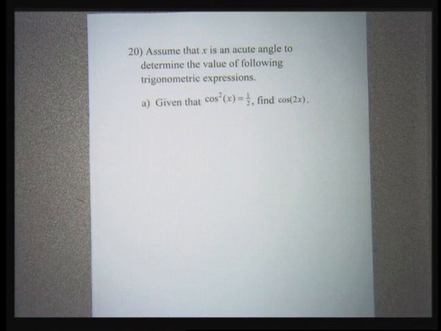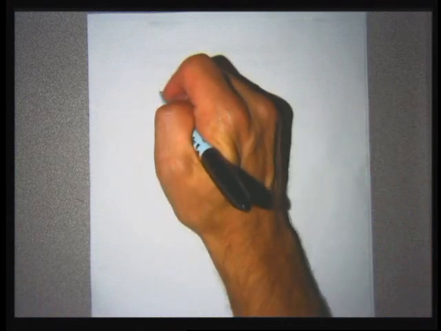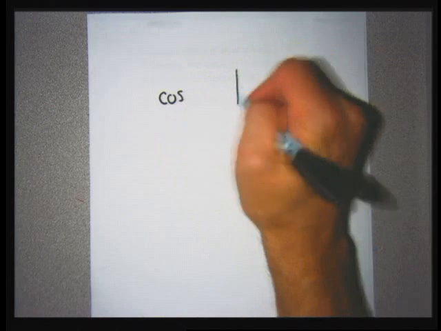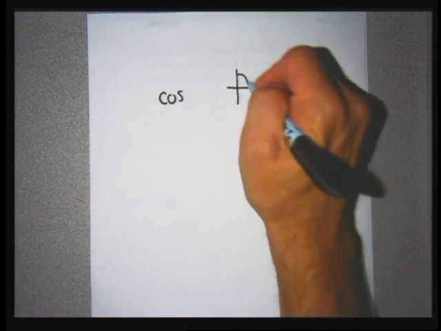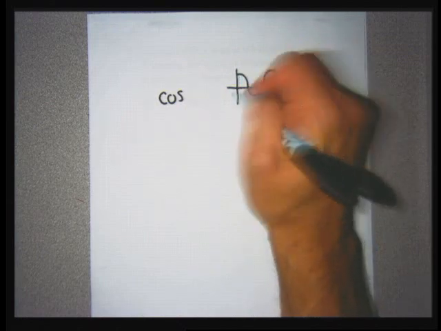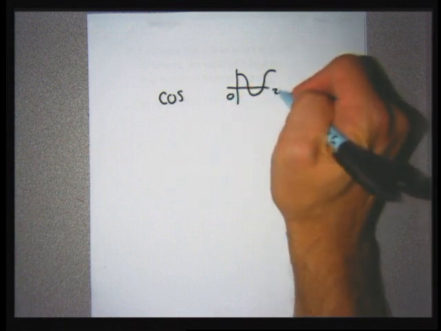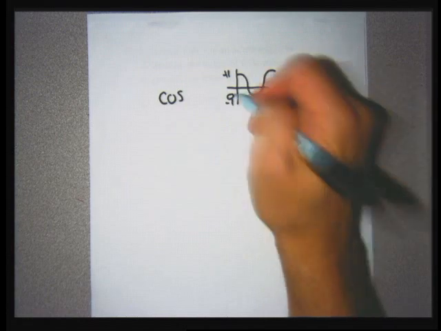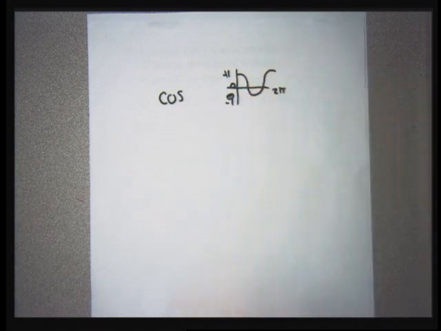So, tricky problem, trig problem. For trig, there's just some things you should know, and I don't remember a lot of trig. I don't teach it that much, but you should know a basic cosine graph, probably what it looks like. Goes from 0 to 2 pi on the x-axis, goes from 1 to -1 to 1 on the y-axis. It's not a stellar graph, but if you've taken trig, that's stamped into your brain.